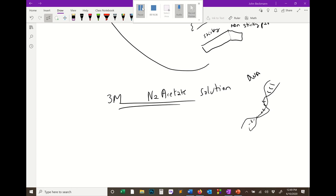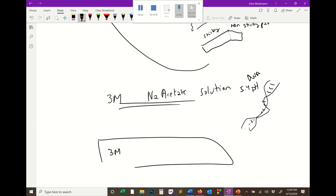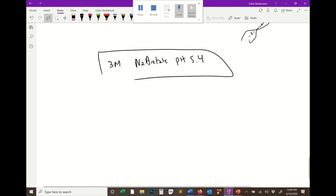And the sodium acetate that I work with to precipitate DNA is usually pH 5.4, okay? So what you would see on the label is 3 molar sodium acetate, pH 5.4. Okay, now how do you get it to pH 5.4?